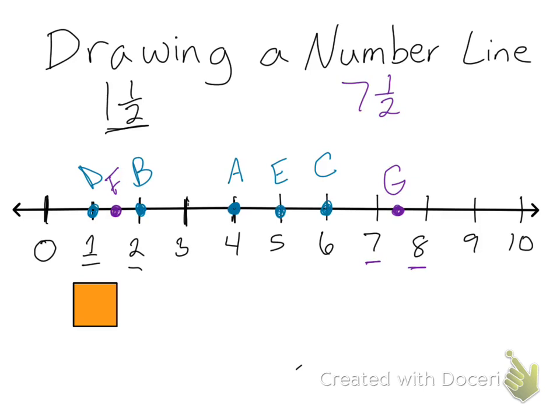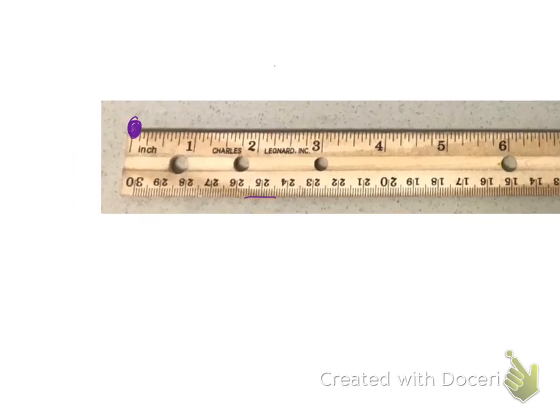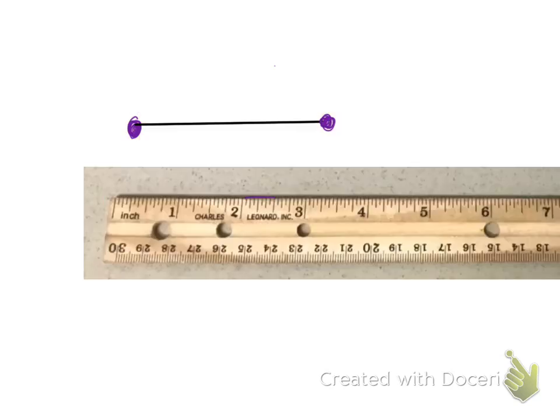All right. So if I wanted to, I could also use my number line because it looks kind of like a ruler. So if I wanted to draw a line segment with a ruler, I'd first start off by drawing a dot. Then I'd take my ruler and line up the dot with the end of my ruler, the first line. Then I would draw my line segment. Let's say I want it to be 3 inches. So I'd start at the dot and I'd go over until I reached this 3, and that's where I'd stop my line. And then put another dot next to it. Okay, so that line segment is 3 inches.